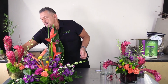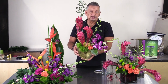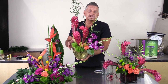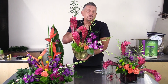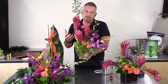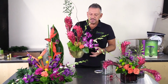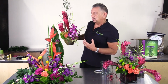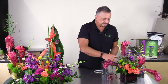If you want to also just continue to talk about some of the other traditional options, a little bit more contemporary container. We've cleaned the look up, so we're still using tropical products, but we're really more of that today's style by grouping and clustering our products. Remember, it makes the texture and it makes the color stronger when you do that. We've added in some of the curly willow, we've tailored the foliage, we have compact basing techniques that are really strong. So it's a great option when you're using those clean tropical floral products.